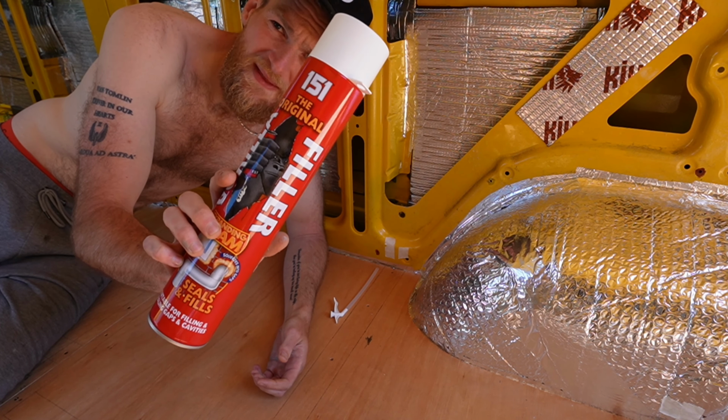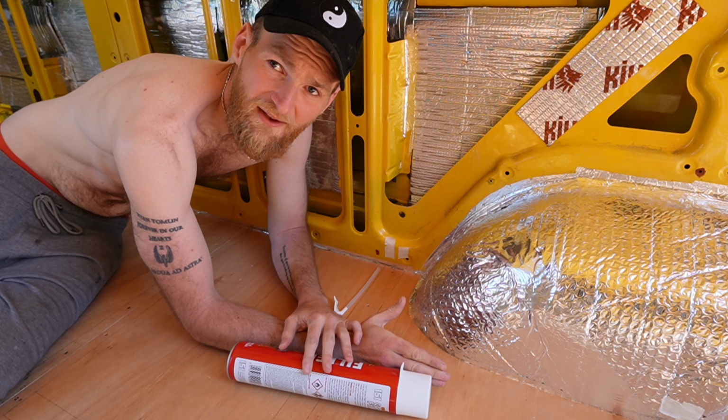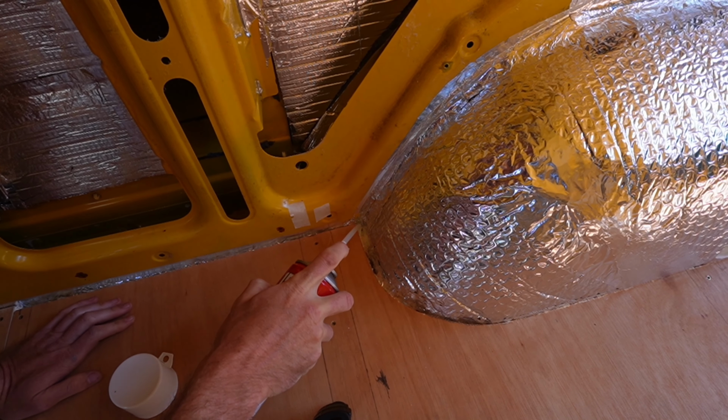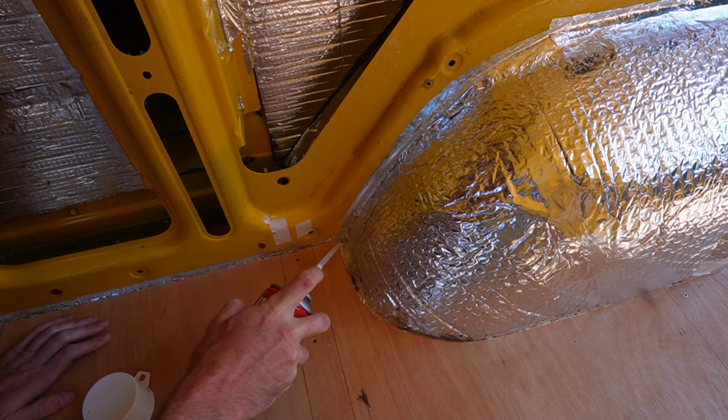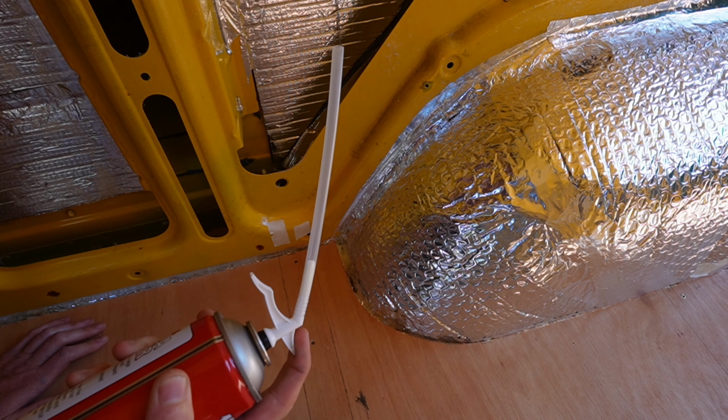The biggest tube in the entire world. I don't know if it's doing it justice. It's like my hand to my elbow nearly. Screw that on like that. Apparently you don't need a lot. Oh, look at that, there it comes.